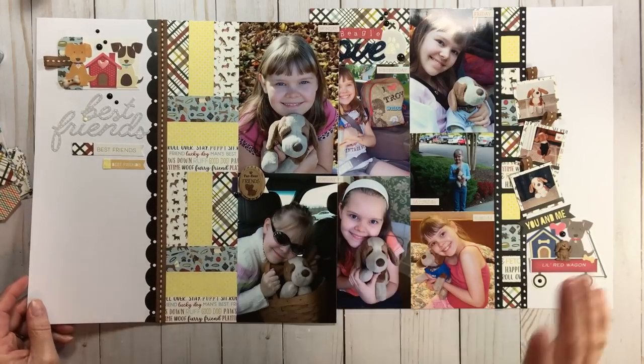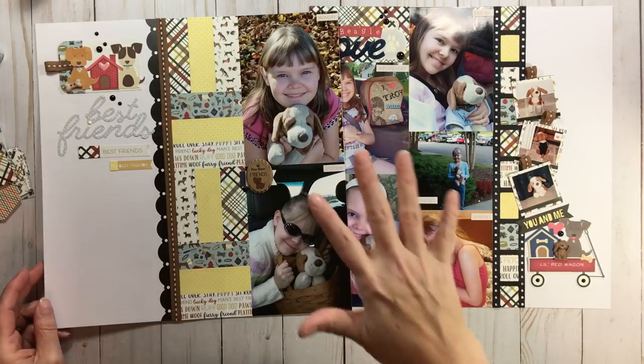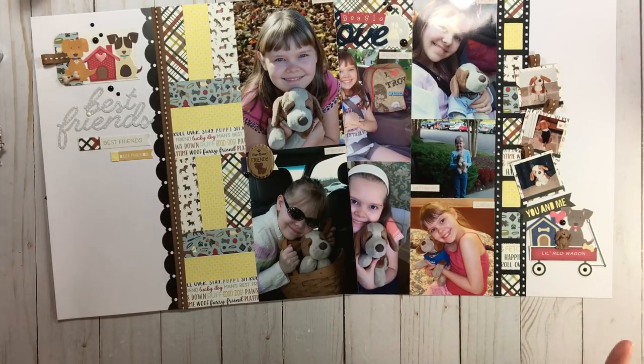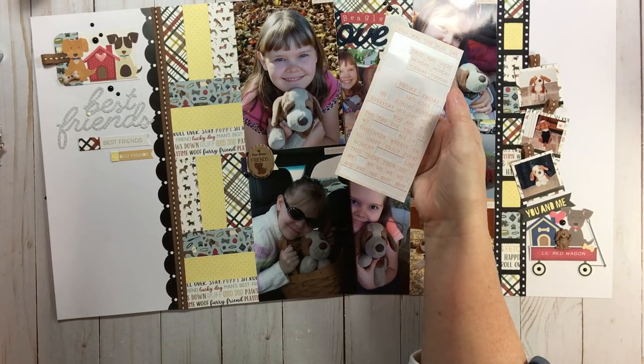sorry, 1, 2, 3. So I have 10 photos, the sketch called for 7. Since I had 7 photos, there's sometimes stickers that appear on word labels that you have a hard time using. And what would it be? It would be ones that are actually the days of the week. Sunday, Monday, Tuesday, Wednesday, Thursday, Friday, Saturday.